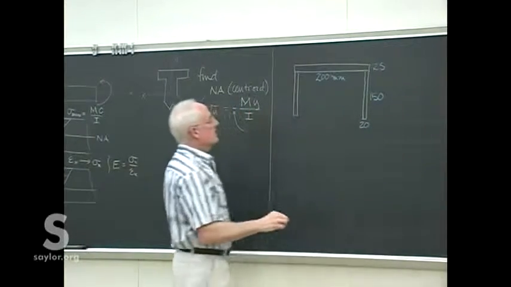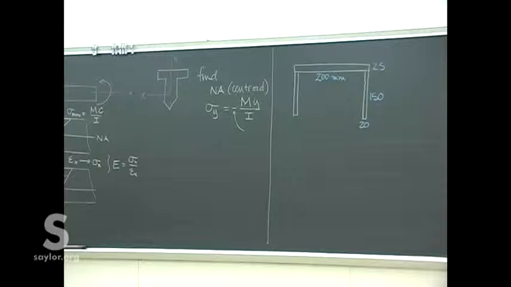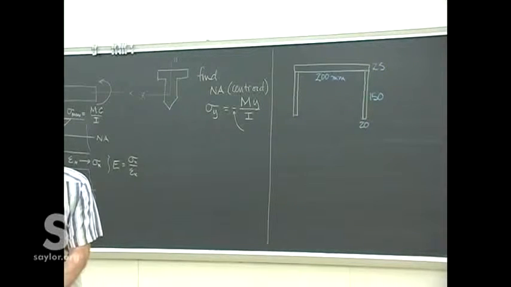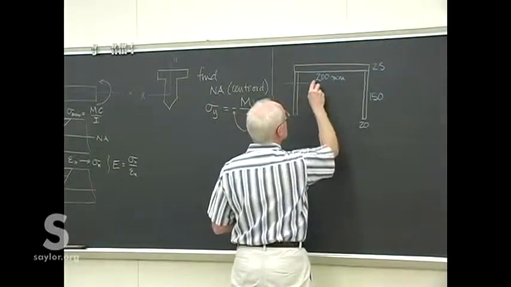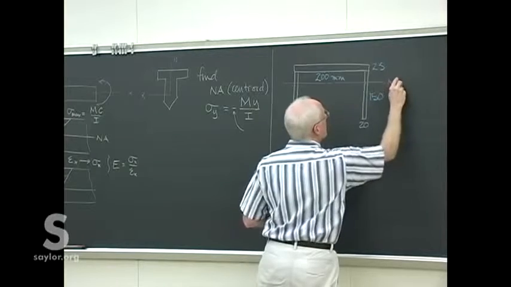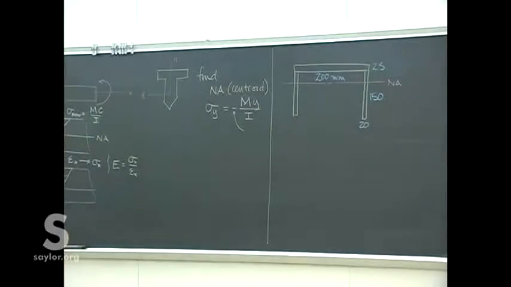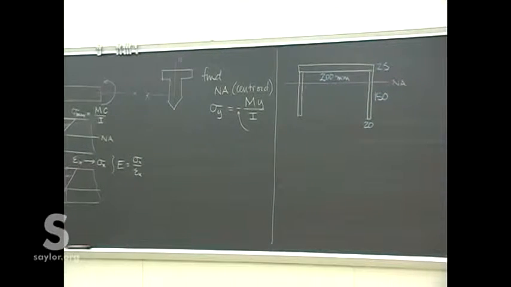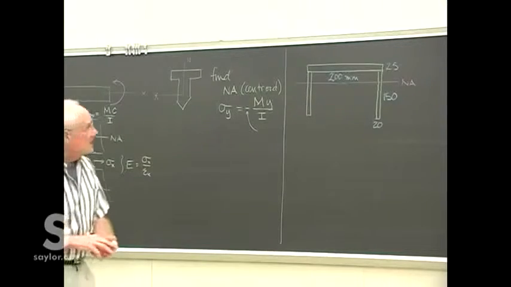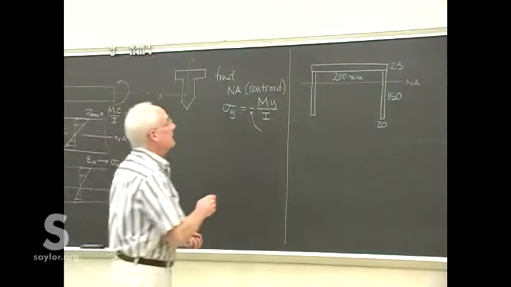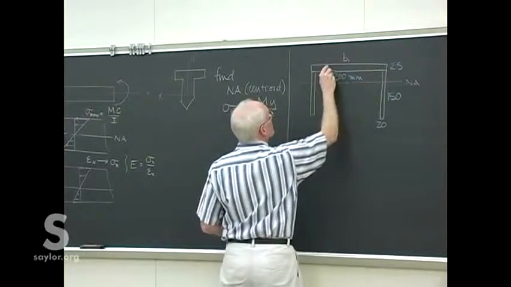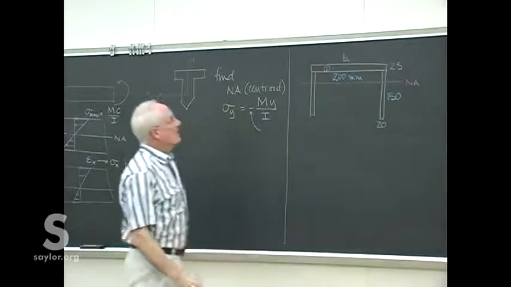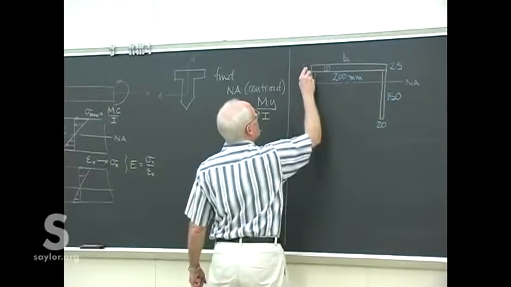And all these measurements are in millimeters, and we want to use that to find the neutral axis, which just by inspection we figure is going to be someplace around there, give or take a little bit. So when you get an answer for where the neutral axis should be, you can look at it and check if that's even reasonable for what you might expect. Just to aid things a little bit, I'm going to label some of these dimensions. This will be piece 1, and that is of width B1 and height H1.